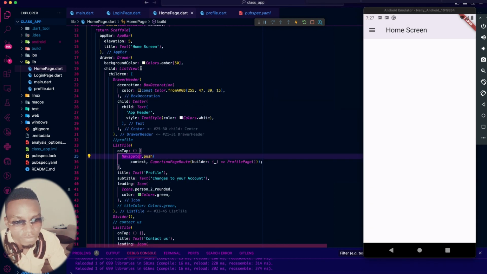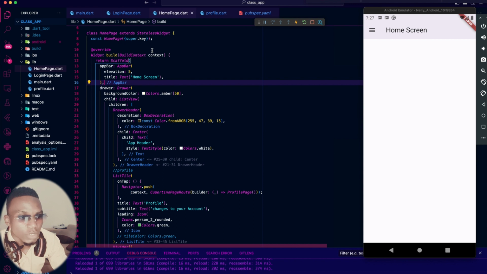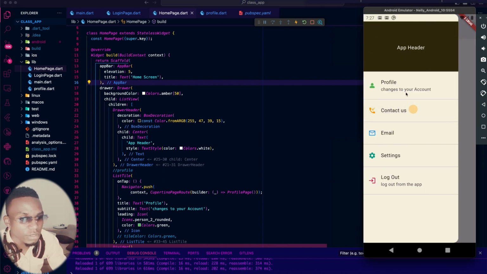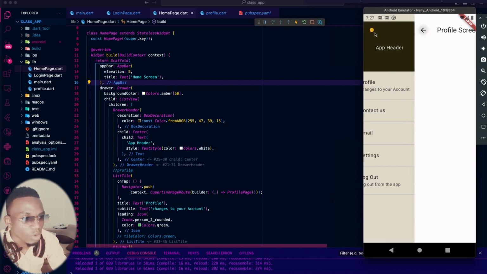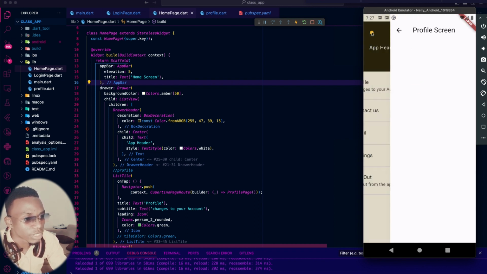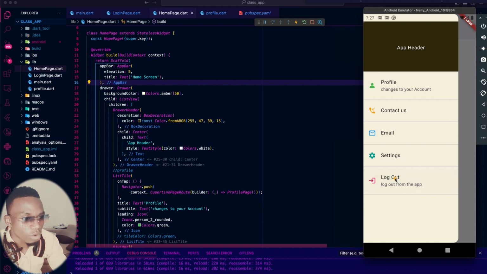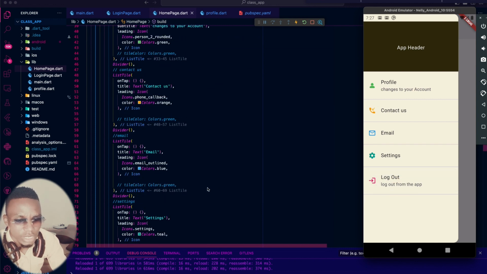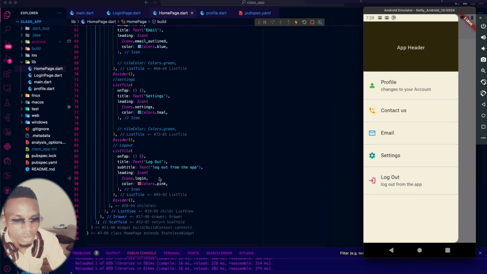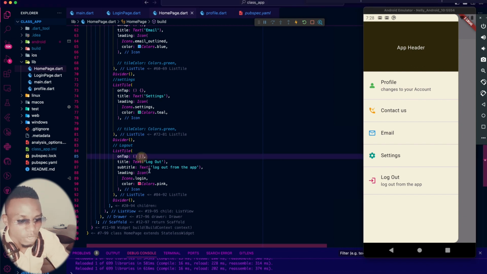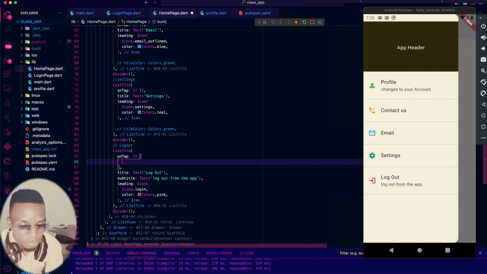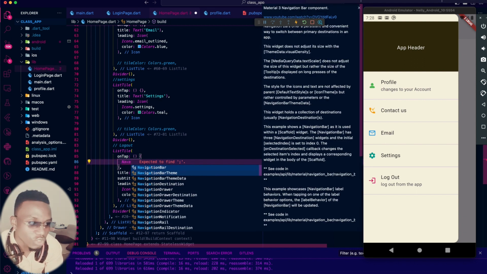Very, very much easier. So that is how to make a drawer, and to also give it an on tap effect in case you need to navigate to another screen. For the logout, I also wanted to hint on how to use the pop effect. We have been looking at how to navigate. In case I need to pop back to the previous context, what do I use?